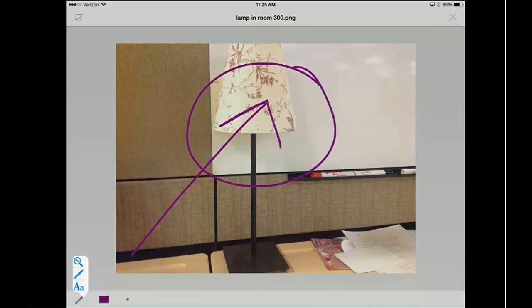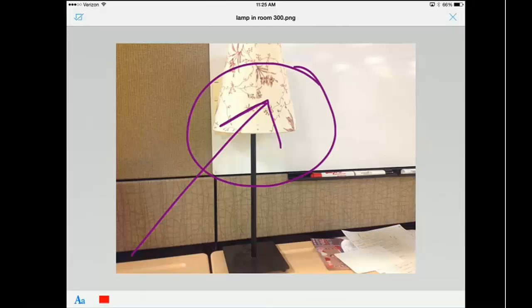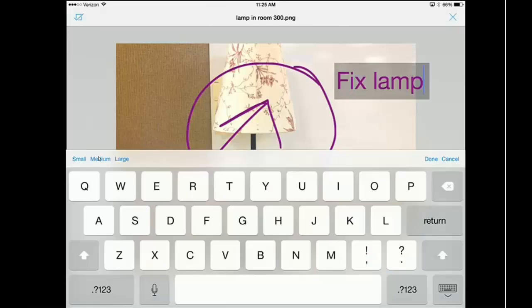I can also click back on here and I can type something in if I wanted to. Place my finger on the screen and begin to type. Okay, fix lamp. Now I can do large text by selecting my font here, medium or small. Okay?